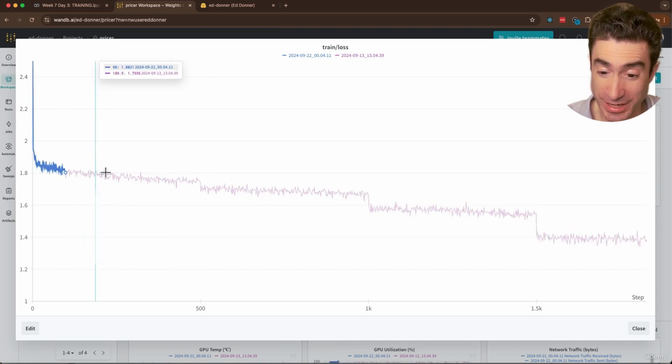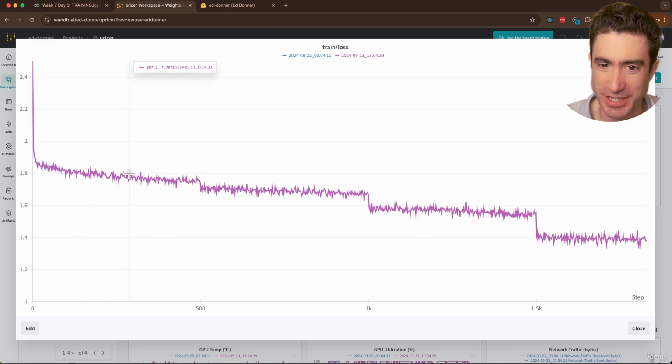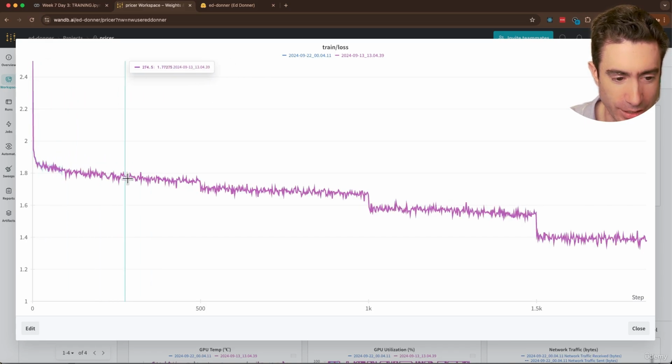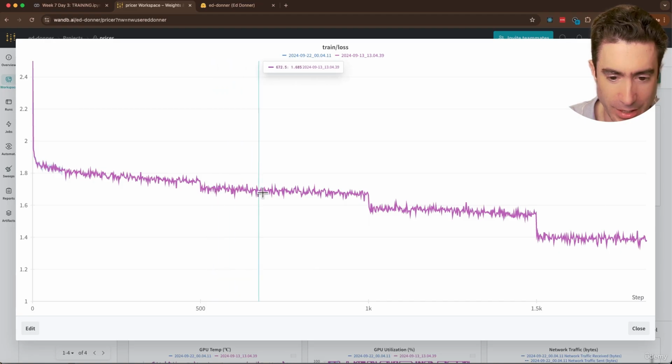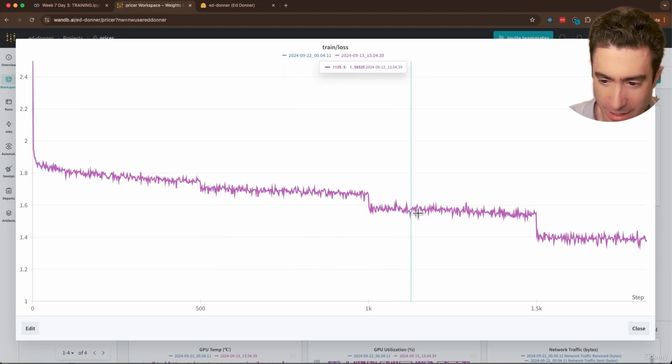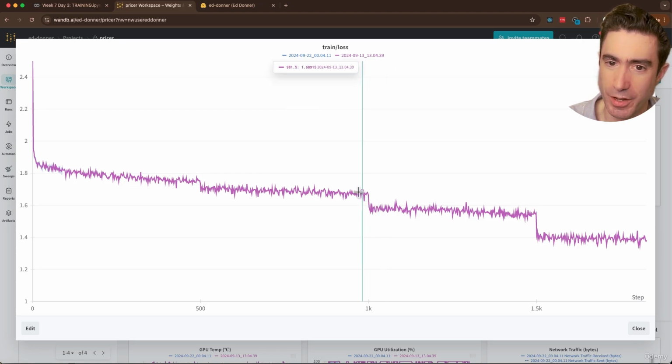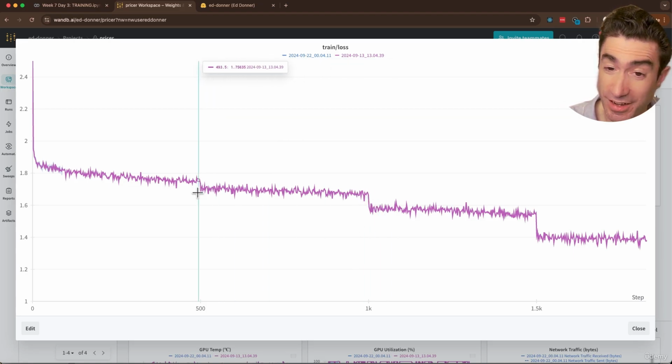Now, what you'll see is that the trend indeed improves and improves and improves, which is good-ish. So first of all, you'll see that it improves, and then it takes a little dive, and then it improves, and then it takes a little dive again, and improves, and it takes an even bigger dive. And so you might be wondering, what are these dives? Well, these dives are the end of each of the epochs.